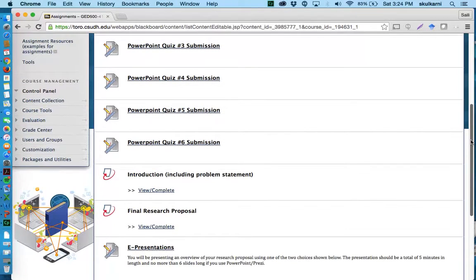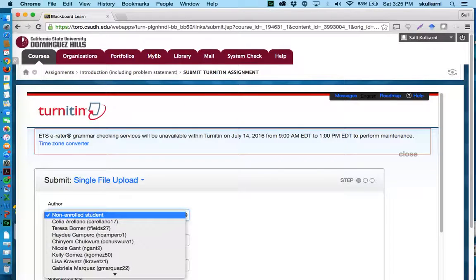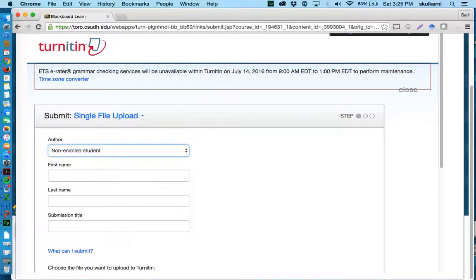Then for the first week, your assignment is to do that introduction section, including the problem statement for your paper. So you're going to go ahead and say view complete. And the author is, and then you'll pick your name from the list. And you can also write in your name. And then if you have a title for your paper, let's say you're thinking about doing a paper on challenging behavior for students with autism, you would just write it in here.